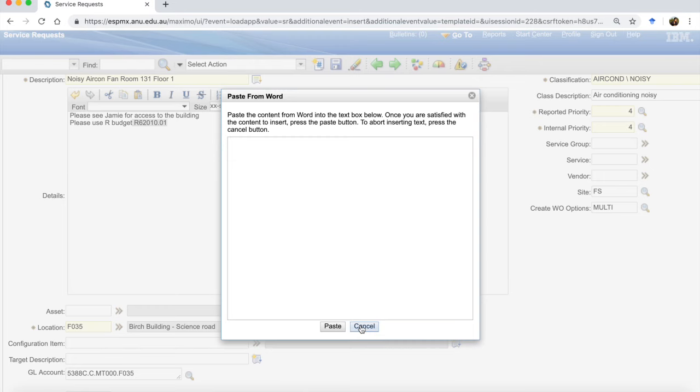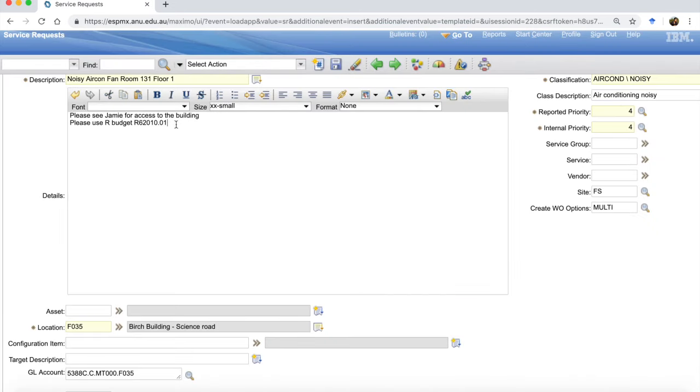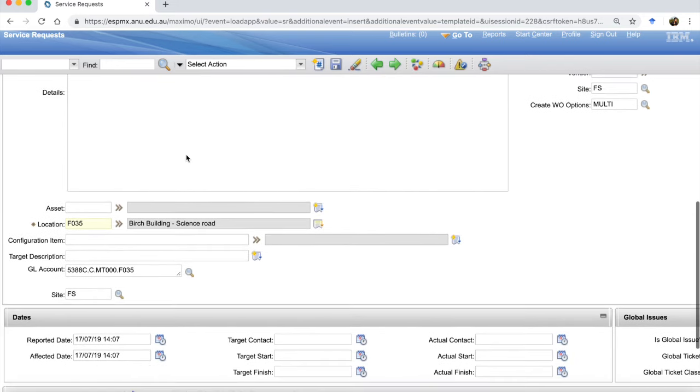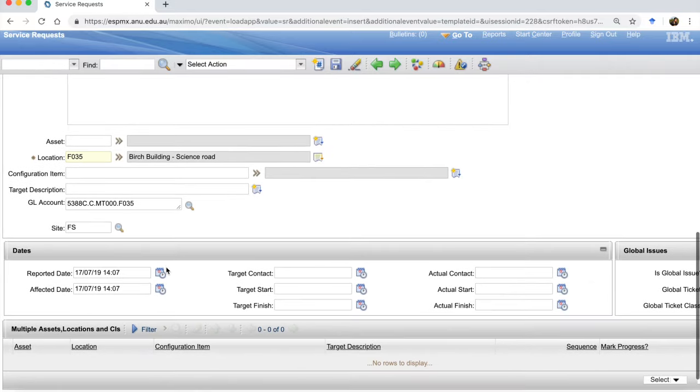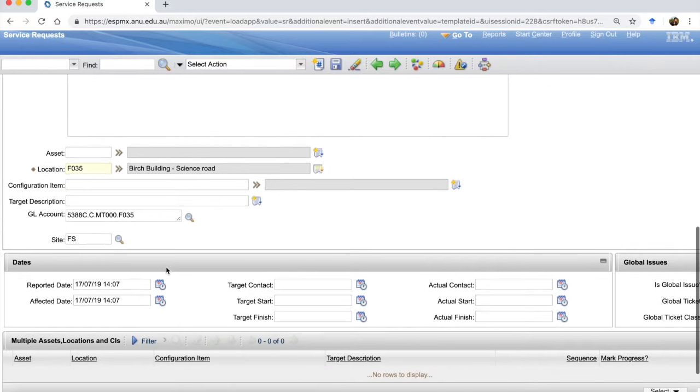In some cases, it doesn't recognise certain different areas that it's come from, and the configuration can be different, but Maximo seems to work on that pretty well. So once we've got it all there, make sure you put FS in the site so that it comes to us. It won't come to us if you put a different number on there, and we cannot do anything with it if you do.